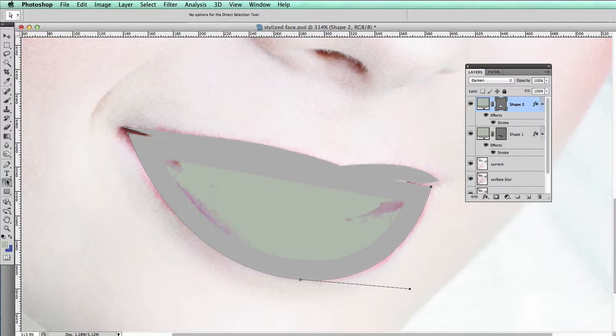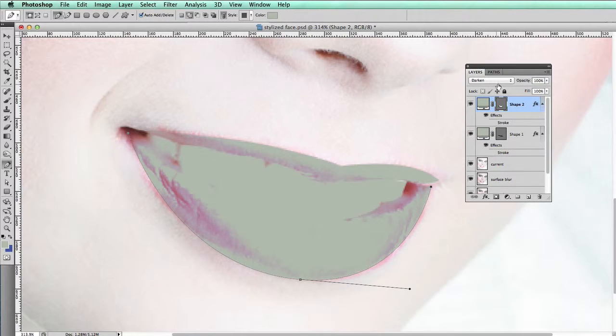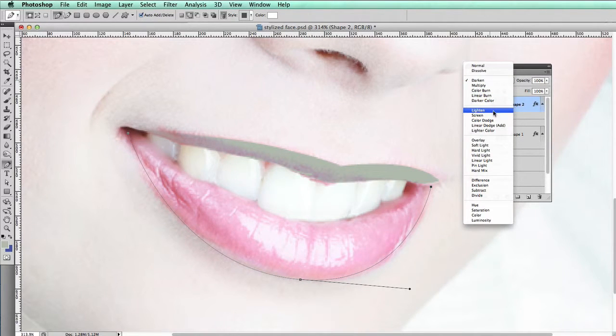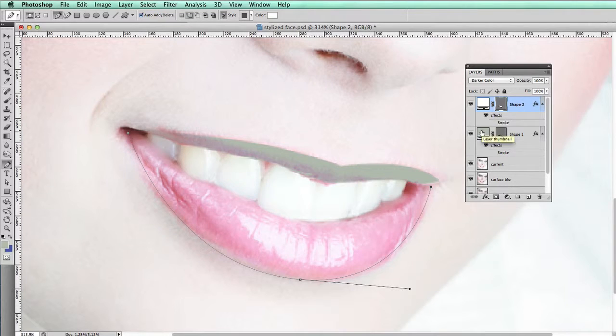Now to go back onto the path, we need to do the rest of the bottom of the lip, but we can't do it because we can't see what we're doing. We've actually got an effect on it which has come from a previous job that I was doing, so we can take the stroke off, and we still can't see what we're doing. The way to see it is just to make the layer white, and then choose a layer blend mode like darken color, and that will hide the shape layer. So we click back on the layer or the path we're doing, and we can click on the end of it to start back on it.